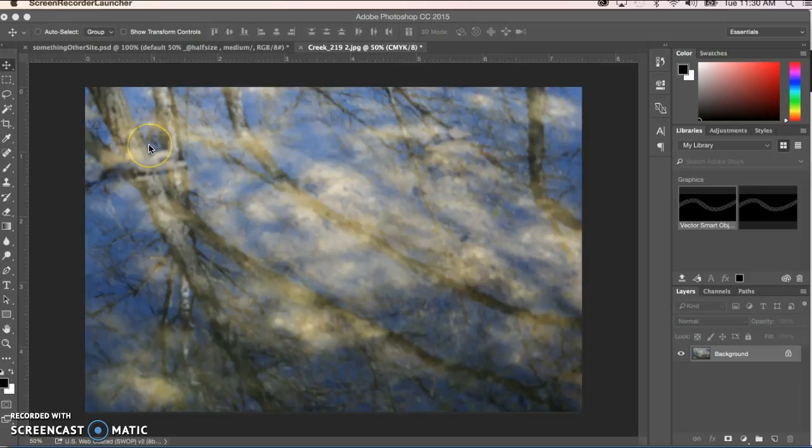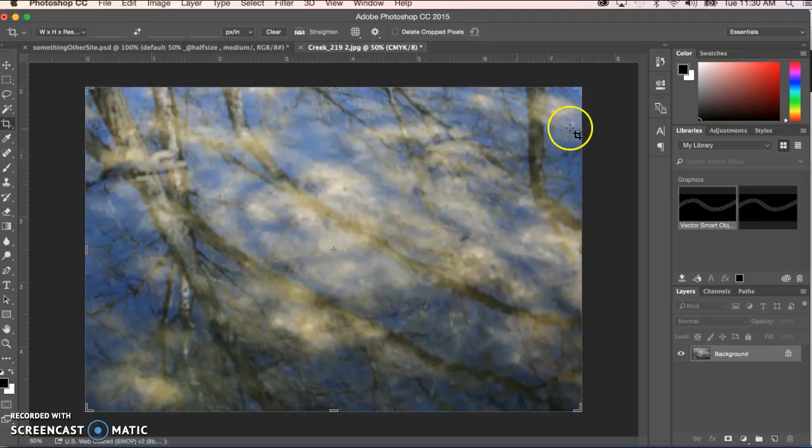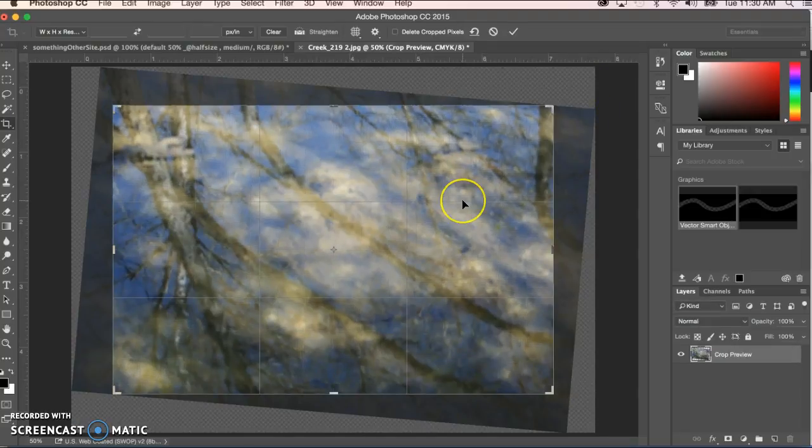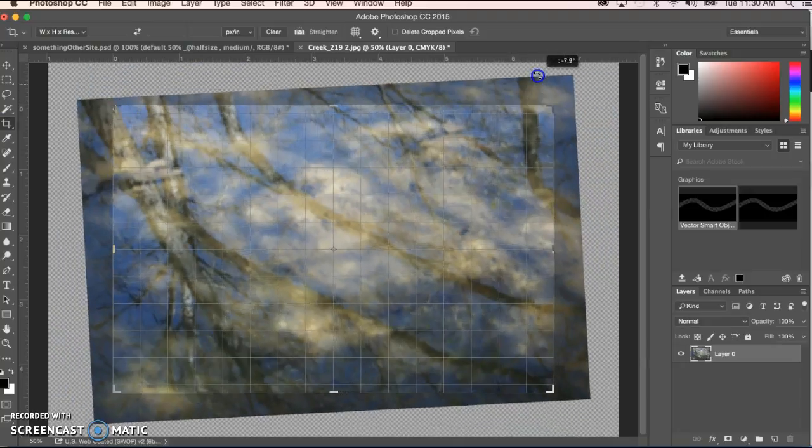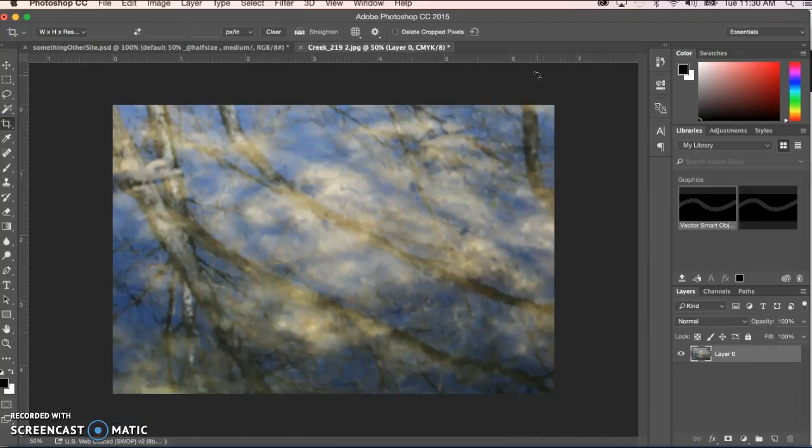So you want to do it once. Let me give you an example. What you wouldn't want to do is say, okay, I want this image to be a little bit more like this, and then you go ahead and you say, no, that wasn't quite right. Let me try it again, and then you make another. Every time you do that, you're asking Photoshop to rewrite the pixels because it has to make them work from left to right based on the crop that you made.